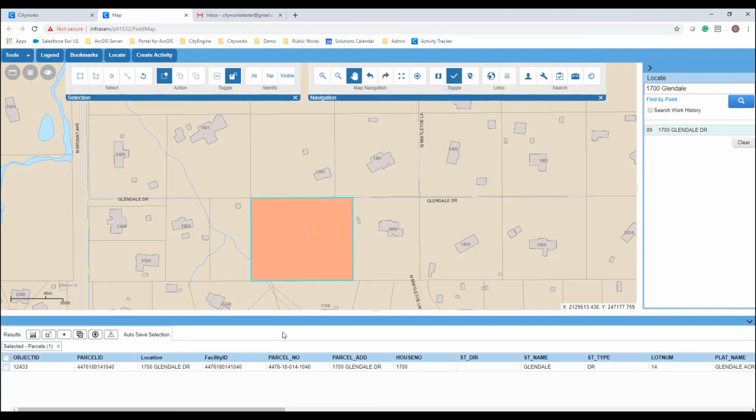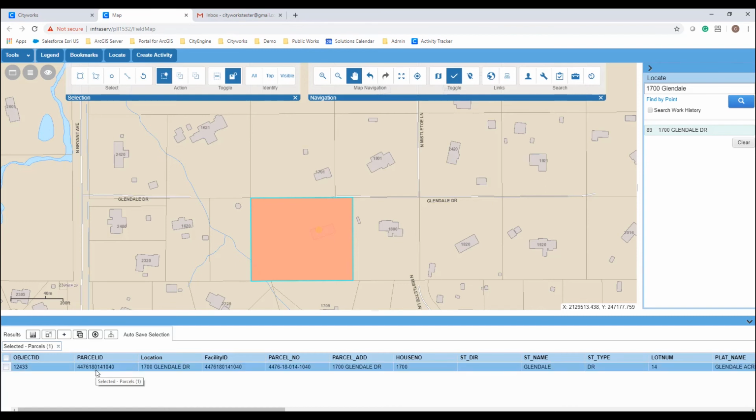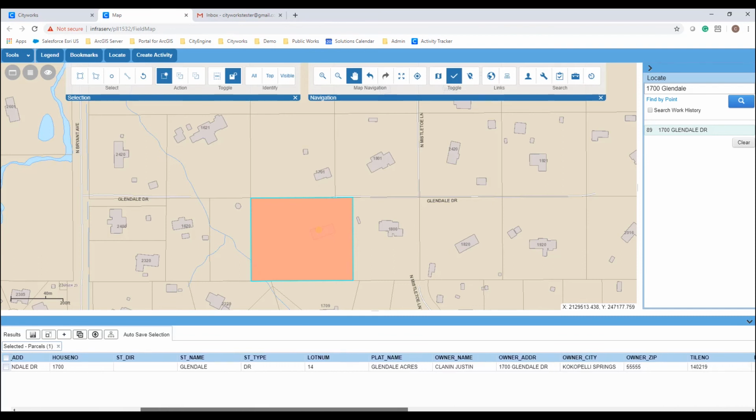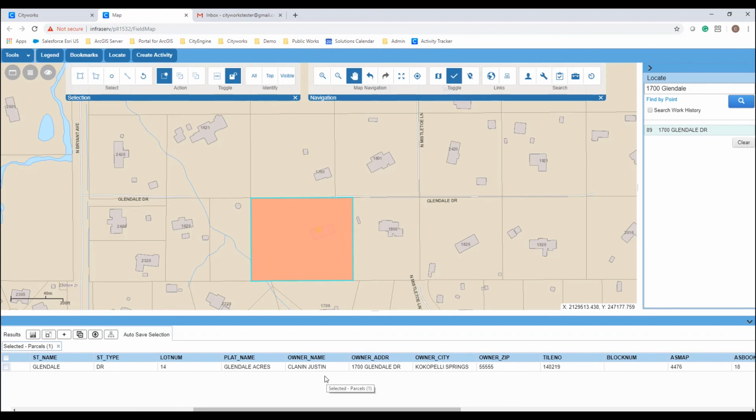And when I select this parcel, now I can see all of my parcel attributes. So across the bottom here, we have information such as parcel ID or roll number. I should also note that our parcel GIS data has been configured with some ownership data. So for example, if you have GIS data configured with assessment or ownership coming from MPAC, we can bring that in. And as I mentioned earlier, this data is real time.